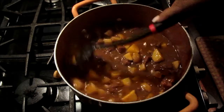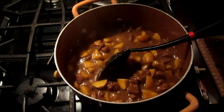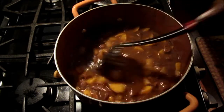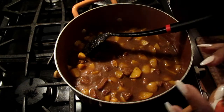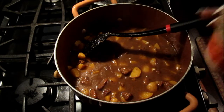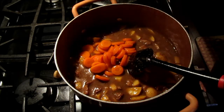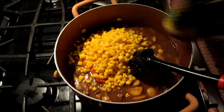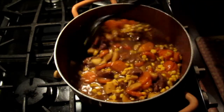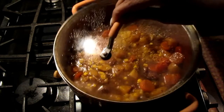This has been simmering for about 40 minutes and the flavors have developed beautifully. Now we're going to add in the carrots. You can use fresh carrots — if you do that, you'll want to add them at the same time you add the potatoes. But this is quarantine cooking, and canned carrots are easy to come by. I love it with the canned carrots. So if you're using canned carrots, this is when you would add them, along with a can of corn. I'm just going to mix that in, and this is going to cook for about 20 more minutes. After that, it'll be ready to serve. Cover and let simmer for about 20 more minutes.